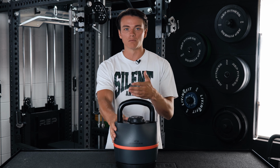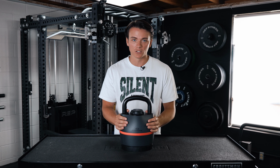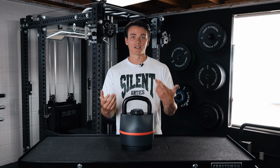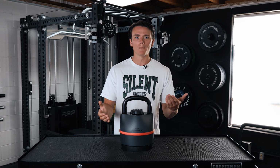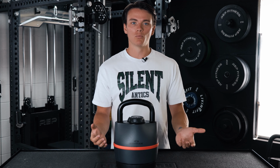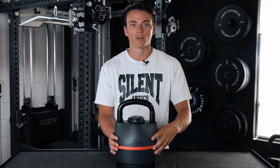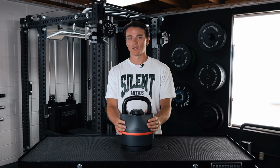Now, let's transition to who shouldn't purchase this. And we got to talk about the weight range first. I said earlier, 40 pounds is a pretty solid weight range, specifically for beginners to some intermediate lifters. But if you need more than 40 pounds, then, well, you're going to have to go elsewhere. You cannot expand on this. Bowflex does not have a heavier adjustable kettlebell, so definitely keep that in mind.